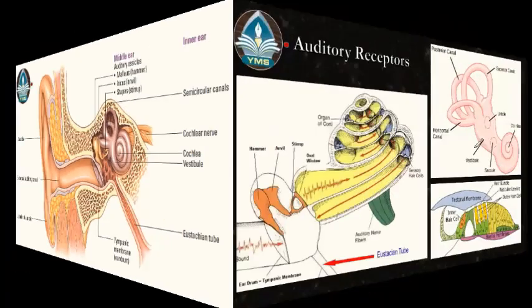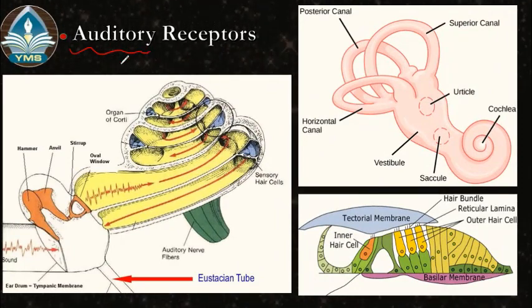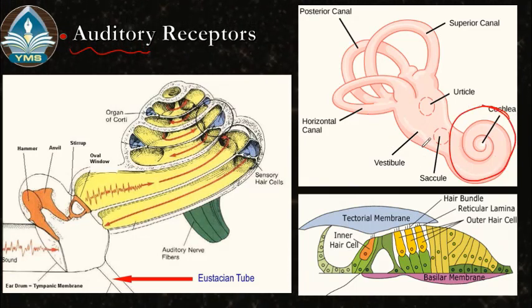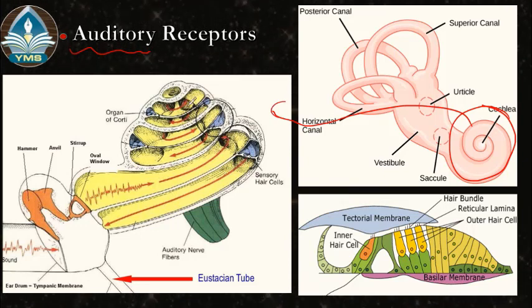So let's look at the auditory receptors. Auditory receptors are the sound receptors. If we look at the inner ear, this is the cochlea. If we look at a cross section of the cochlea, we'll find structures here. We call them the organ of Corti. Now the cochlea is filled with endolymph liquid. When this endolymph liquid shakes, it is going to shake the hair cells, the sound receptors in the organ of Corti.